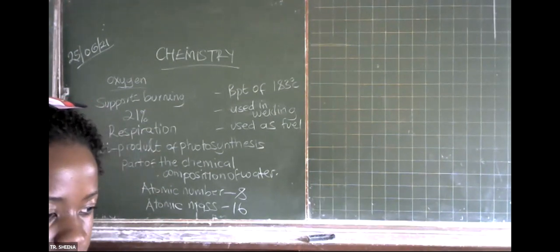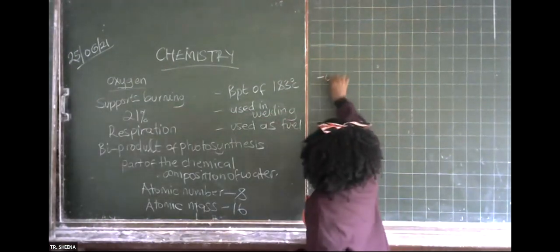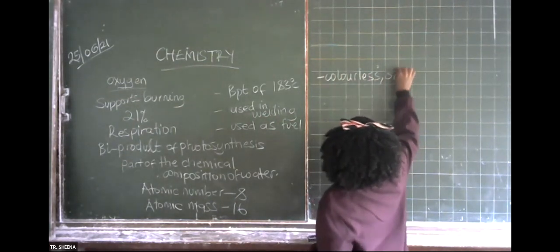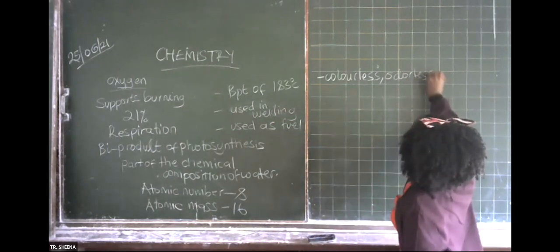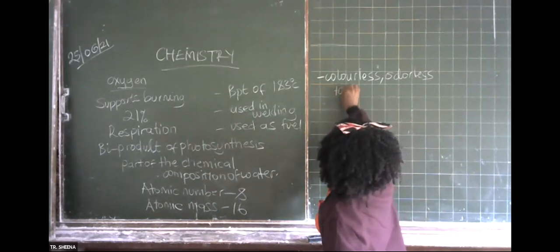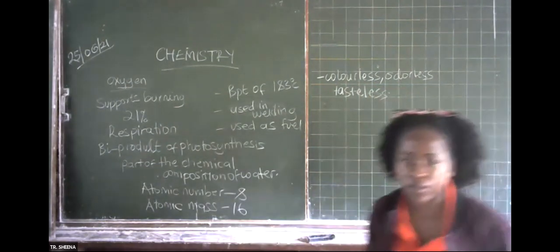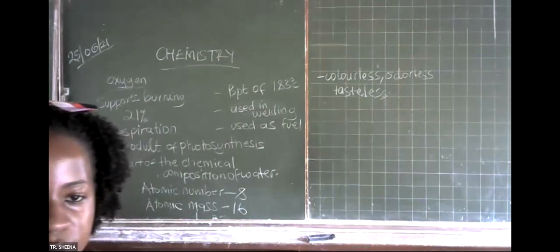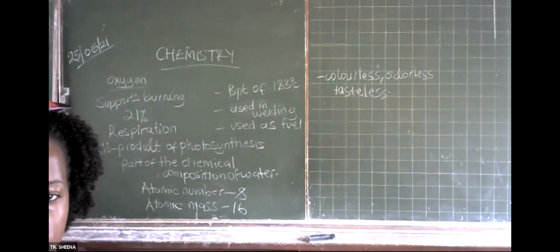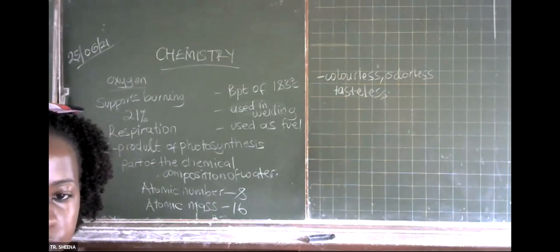Oxygen is colorless, odorless, and tasteless. Okay, it is colorless, odorless, and tasteless. This one is a physical property because it's something you can tell by just looking, by just feeling, and using your tongue, or using any of your 5 senses. So that's why we call it a physical property: colorless, odorless, tasteless. Okay, I guess that is all from you guys. Let me check the chat room. Okay.